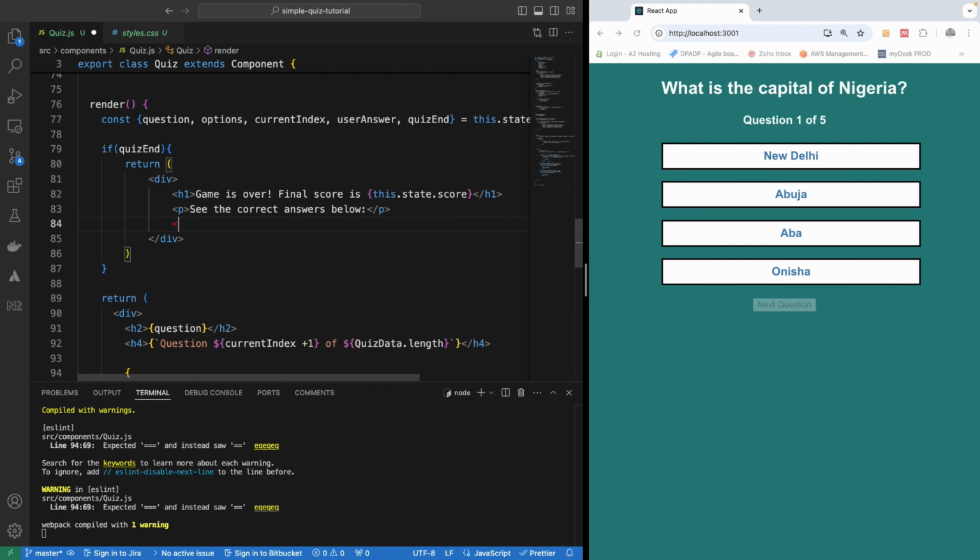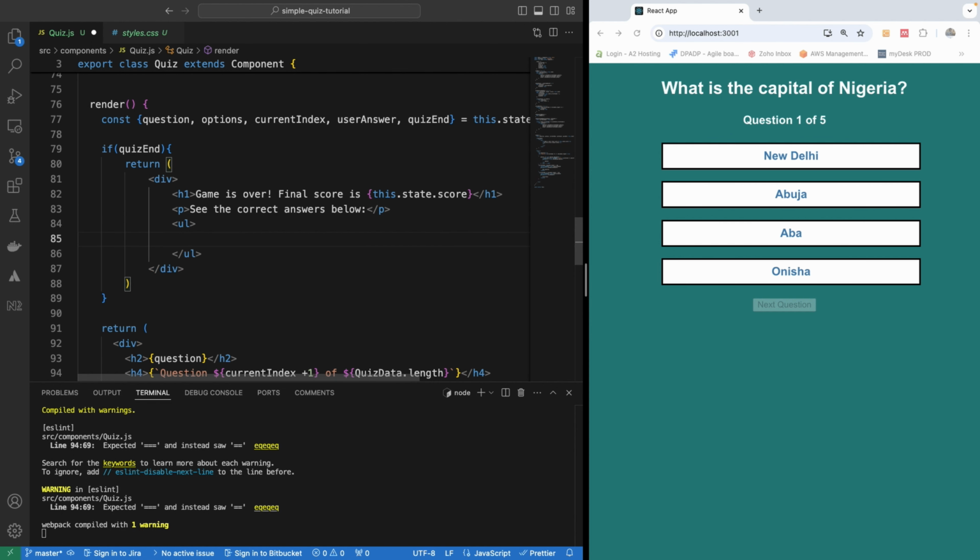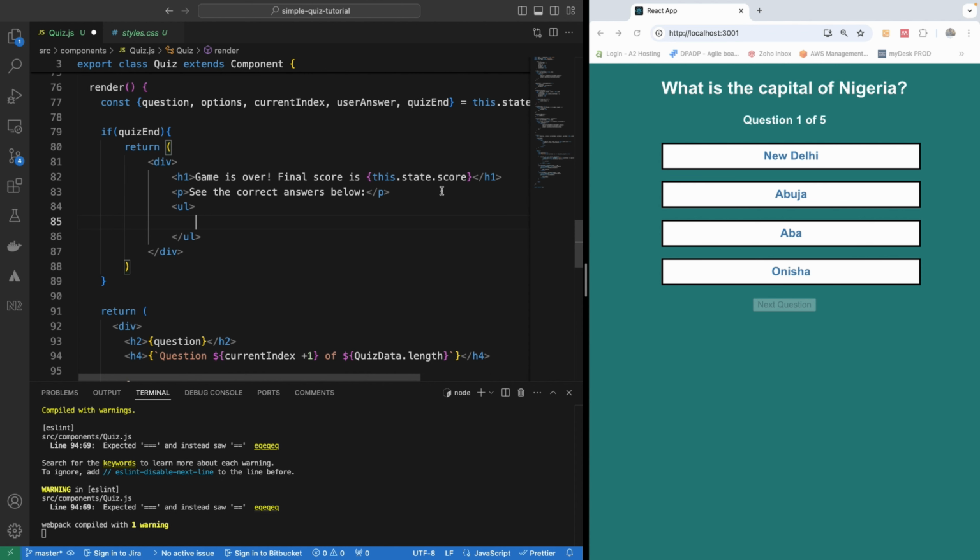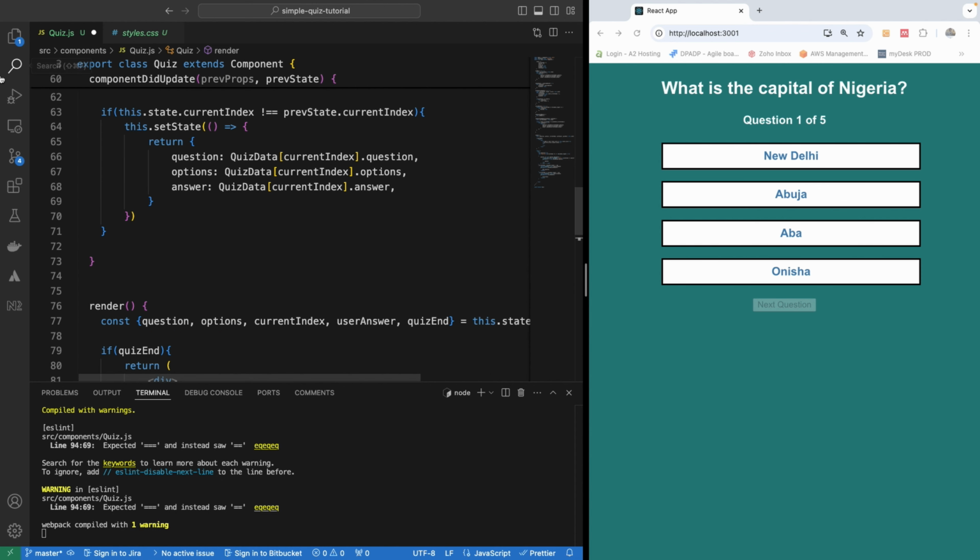I want to display them as a list, and the correct answers come from the quiz data, from the answer fields of each of the objects in the quiz data. So I'm going to map through the quiz data and for each of the items, display the answer field.